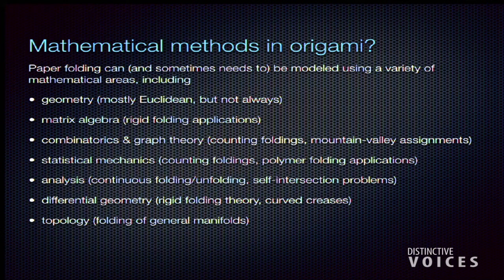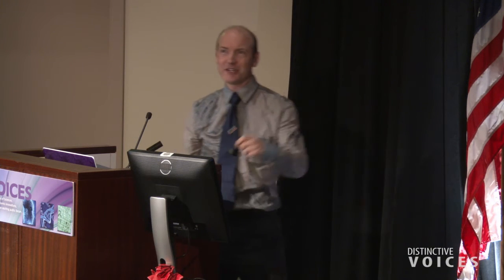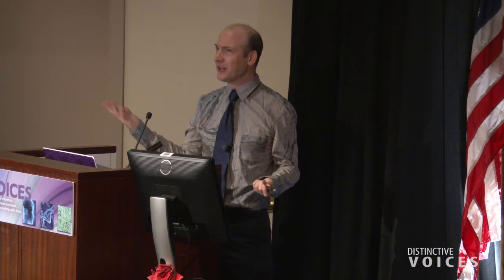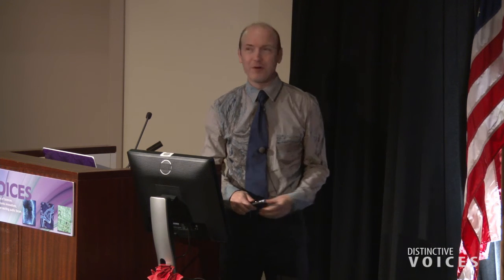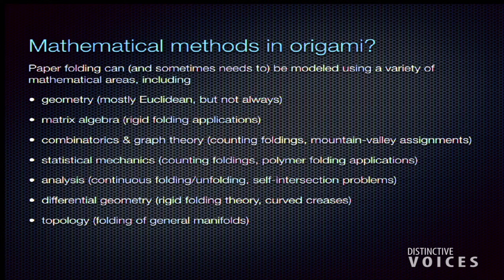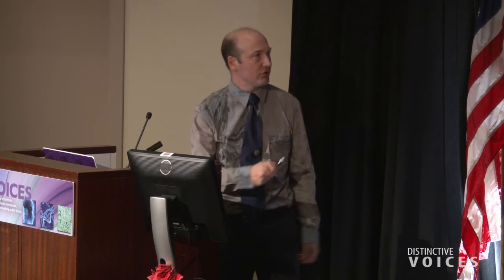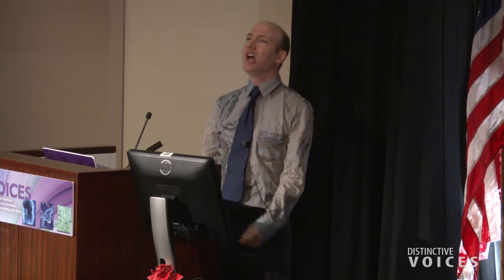Or topology, where you say, hey, I don't have to fold paper. What if I folded a sphere? What if I folded a donut? Or, you know, what if we fold other things? Those are called general manifolds. We can actually talk about folding them in the same kind of ways. There are equivalent theorems to Maekawa and Kawasaki's theorem in other dimensions and other types of surfaces. It just never ends. The spread of math in this subject goes from what you would learn in high school or even grade school to what you might learn in graduate school.